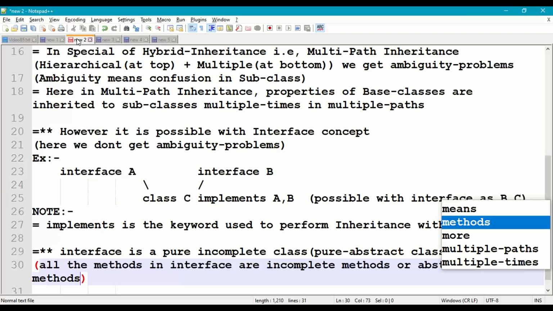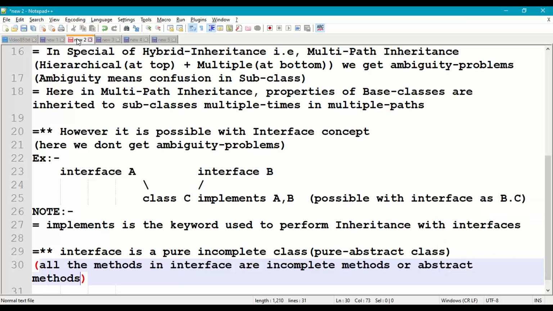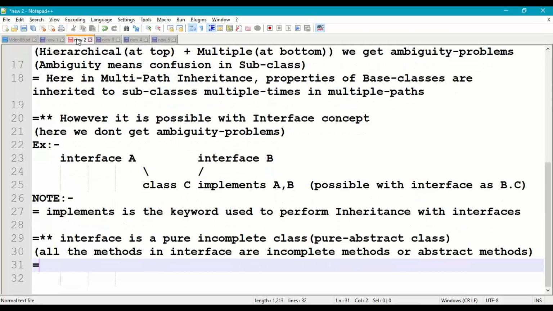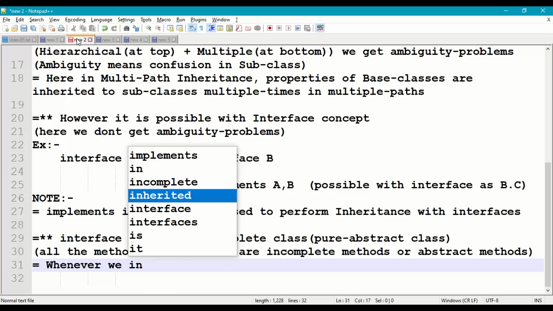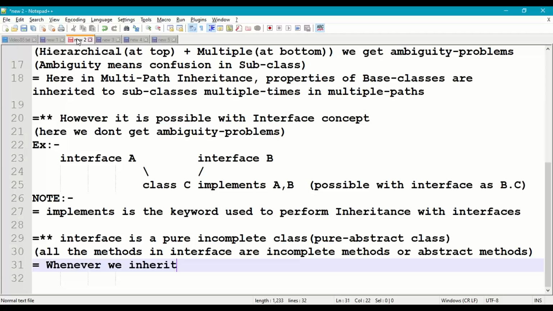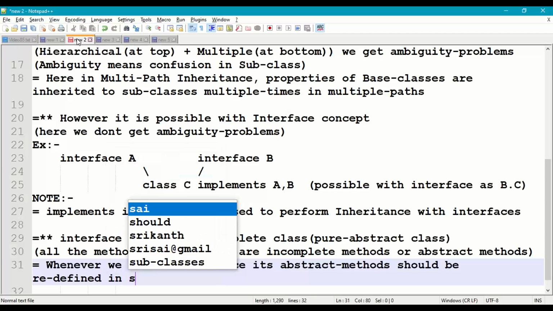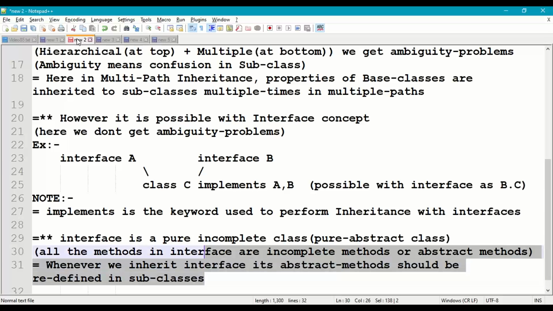Abstract methods and incomplete methods both are the same. Whenever we inherit an interface, its abstract methods should be redefined in subclasses. This is a small technical thing which is supposed to be followed with inheritance of interfaces with subclasses.